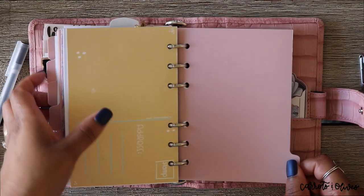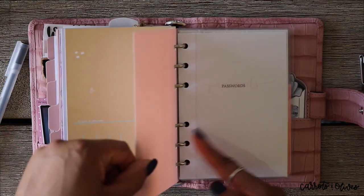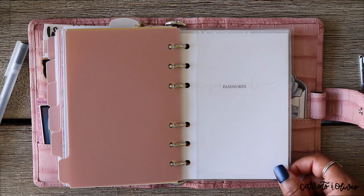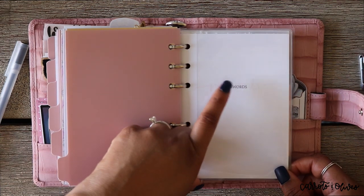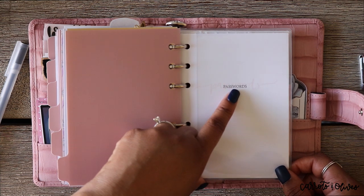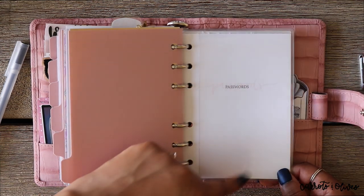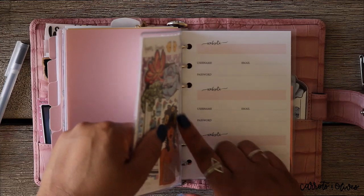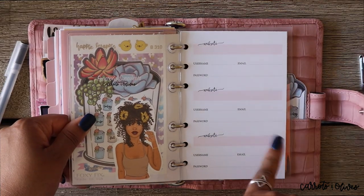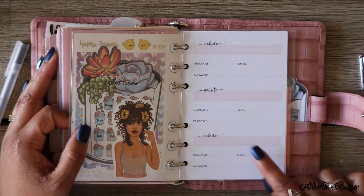So it's getting a little bit tight, as you can tell. But this is my last tab. And this is mainly where I'm holding my passwords. And this is actually a printable. I think this is also from Justinia Printables. Yes. So I wanted to kind of save the first page, so I put it in the dashboard. But this is pretty much what it looks like. Really simple and cutesy. And so I really like it.